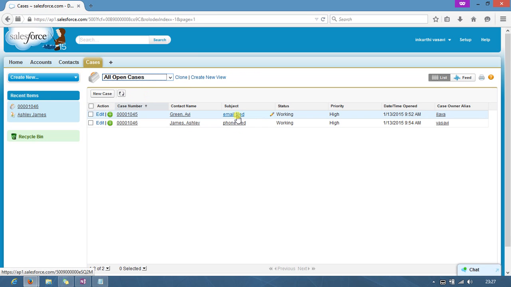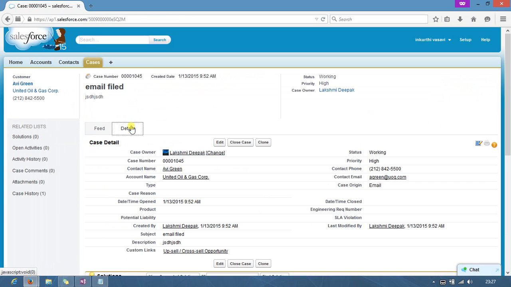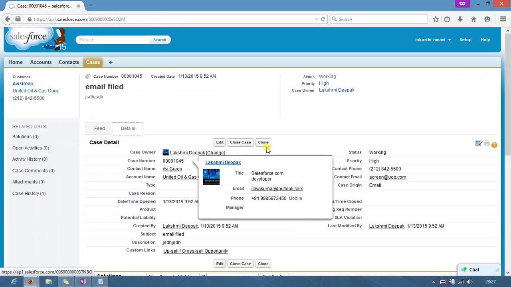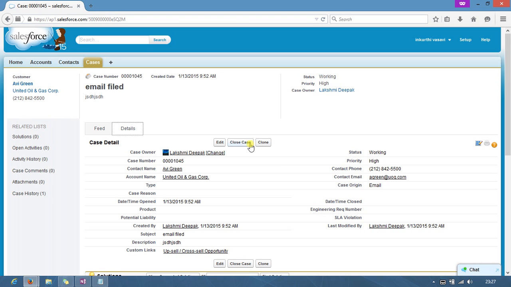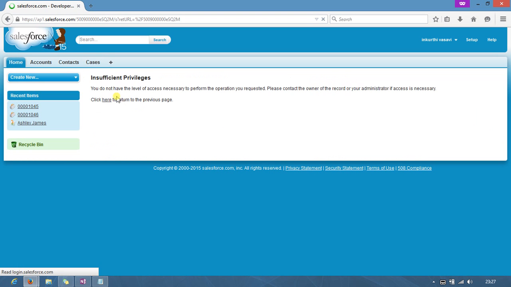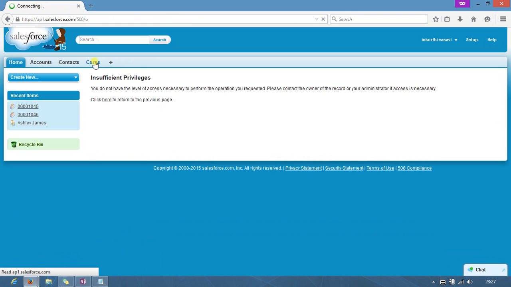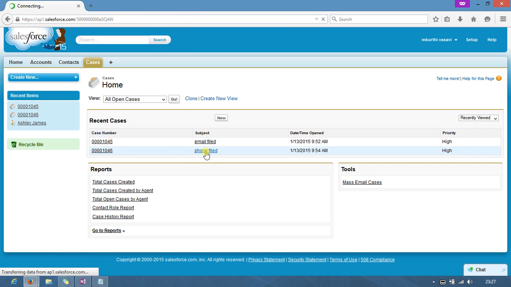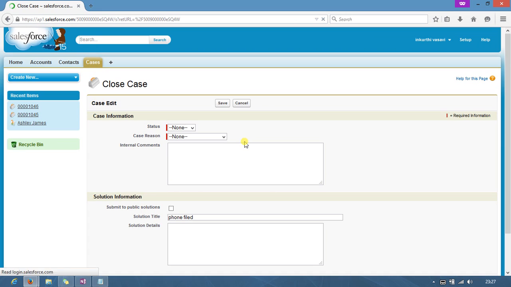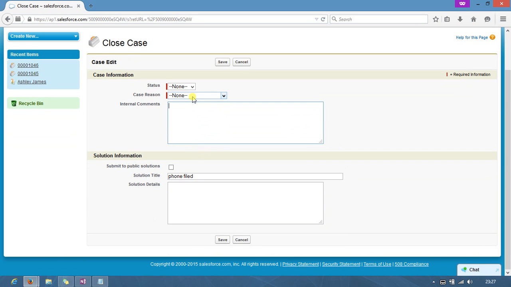See here, you have access to an email field here, because once we selected share, just open it. See here, the case owner is Lakshmi Deepak. Even though it is Lakshmi Deepak, if I close the case, you don't have privileges because I didn't give that much access, but I am able to close here. If I select the cases on the form field, I can close. See here, it will ask for the rules because status is closed: installation. So what's the problem, comment and solution for the next step.